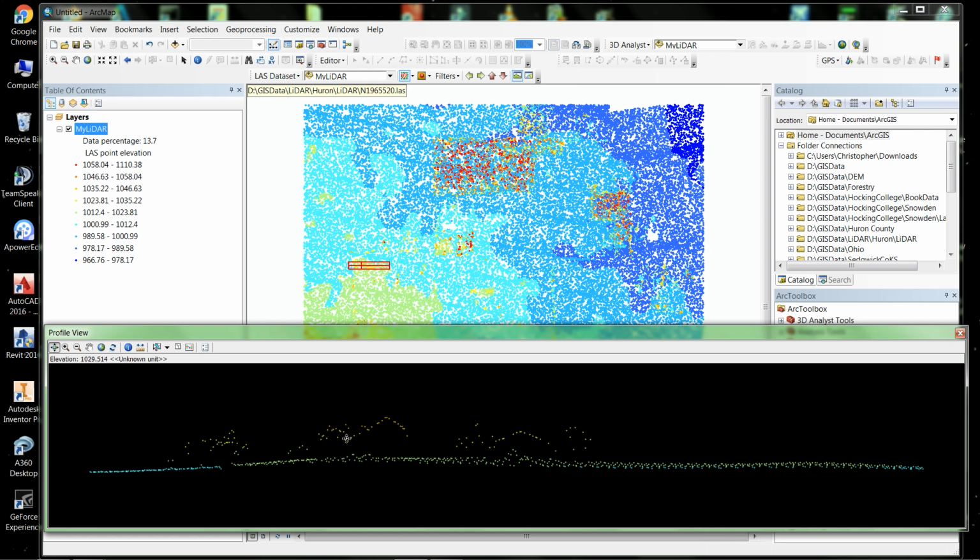But here's the cool part. These points right here are the first return off of a tree line that we have right down this way on our property. But notice, there's a little tree right outside of our house here, okay? But see this right here? This is the pitch of my roof of my house. That was the first return in that area right here. And that is the shape of my roof. This is a gable roof this way, and this is a gable roof this way.